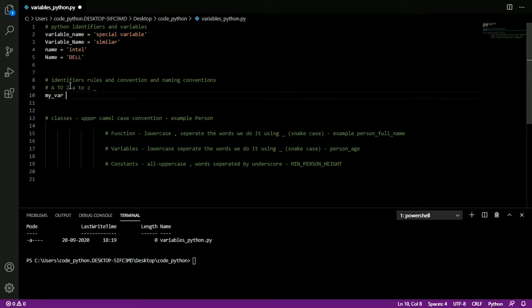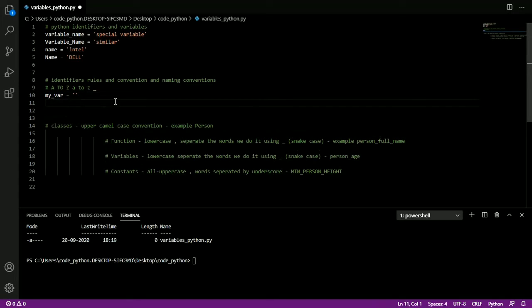If I say my variable here, I have defined a variable, but I'm not assigning anything to it. Let me show this one, my_variable. This is a valid identifier. You can see the letters are from a to small z, and we have the underscore as well.